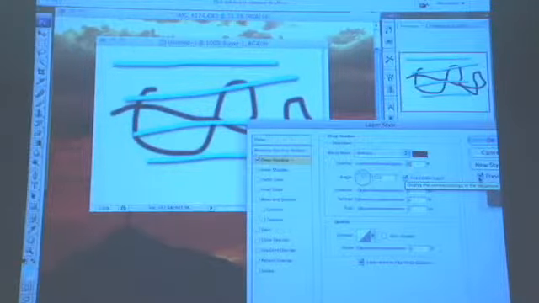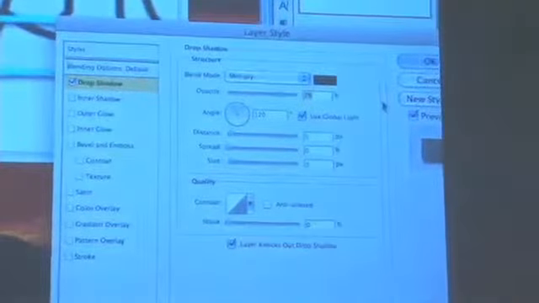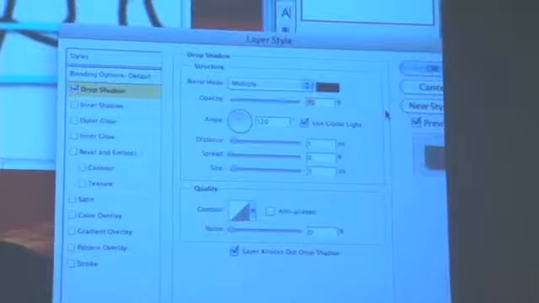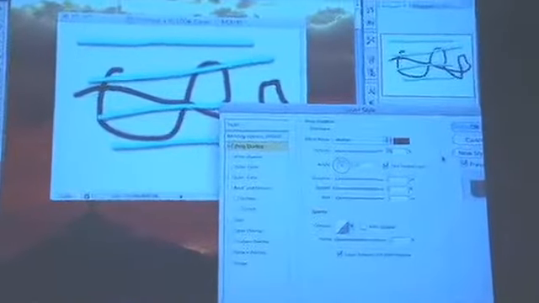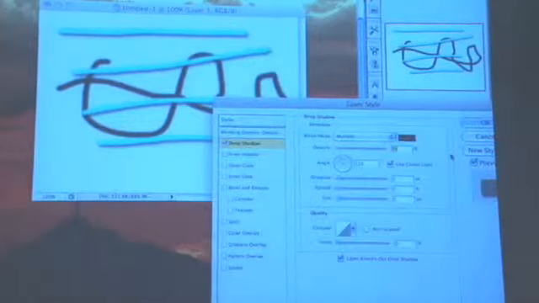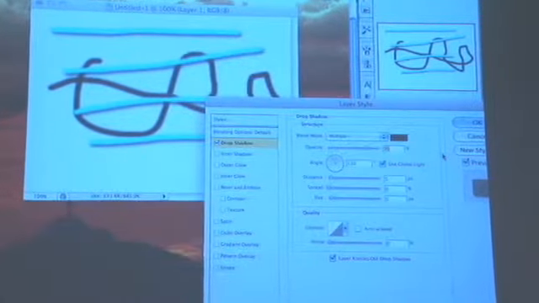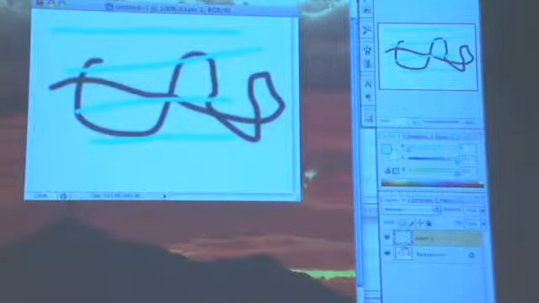So I can just very easily add some neat and useless effects to a particular layer. But this is great if you're into more digital painting than perhaps photo manipulation, where these effects perhaps are not quite as useful.